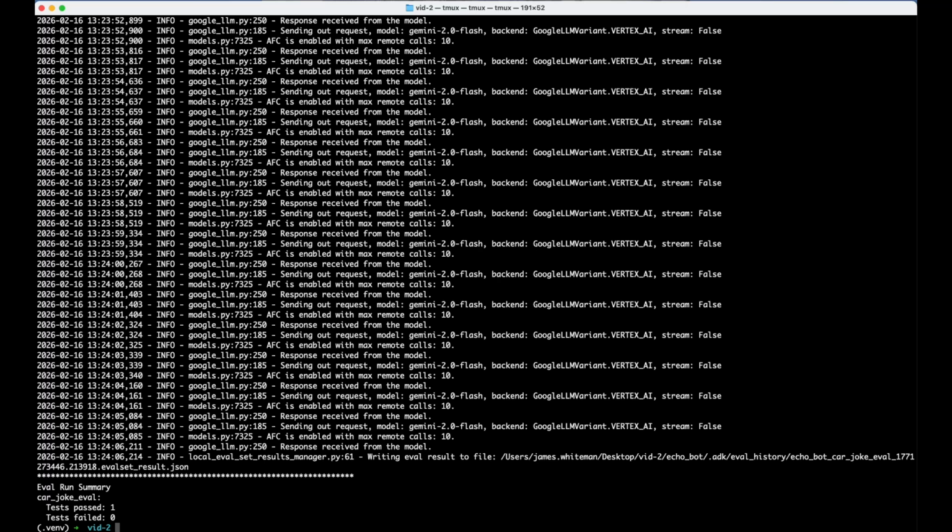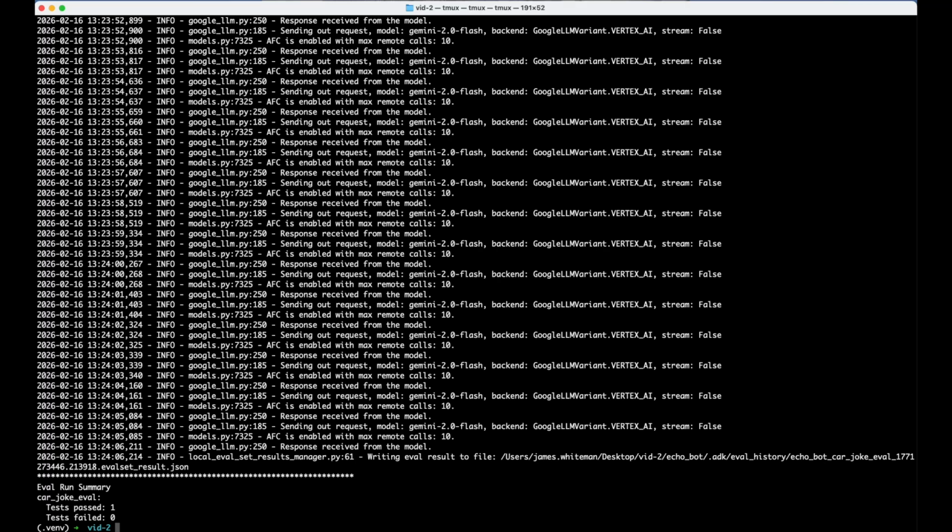We're going to give it the string car. It's going to return a joke. So that's at least one call to the Vertex API. Then we should expect to see 20 more calls where we're still calling Gemini, but it's going to take the input and the output collectively, and it's going to make a judgment call. Was the output good with respect to what we were expecting?